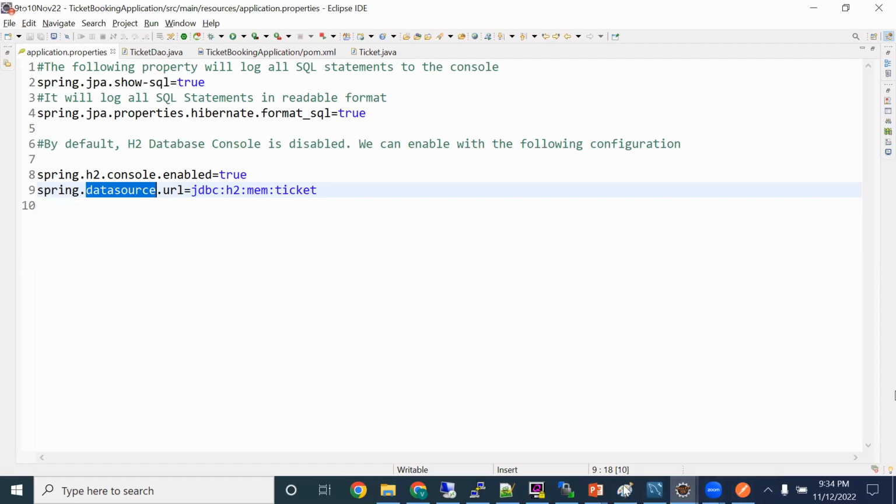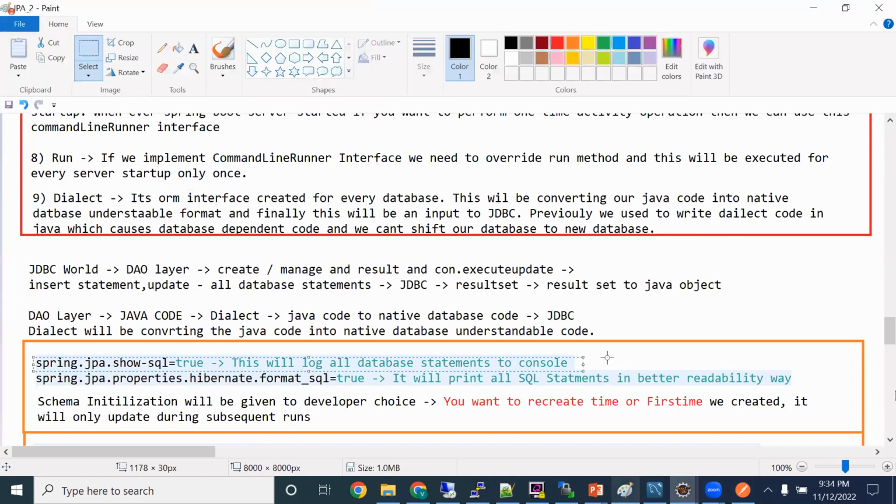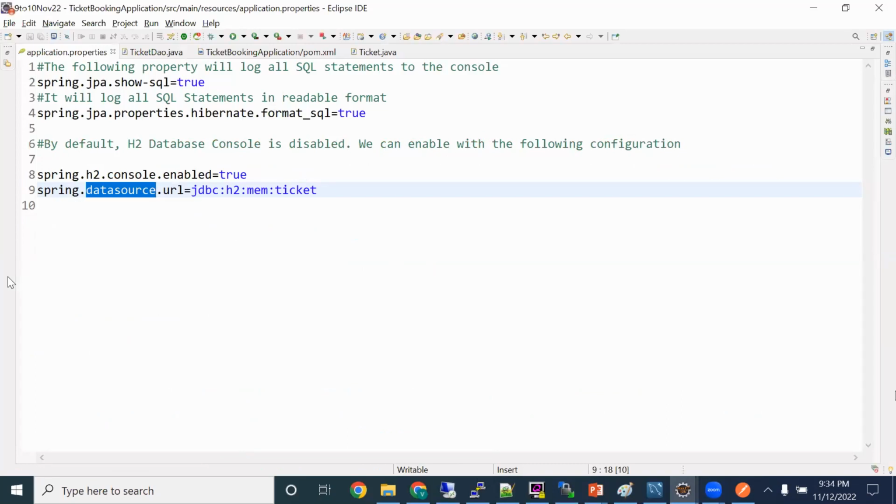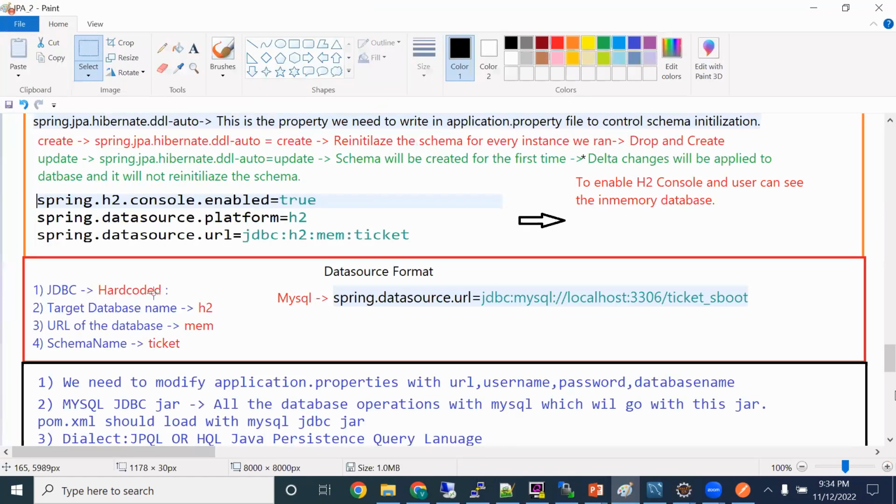In Spring Boot, the data source has a format. There are four parts, all separated with colons: jdbc:h2:mem:ticket. The first is jdbc, which is hard coded.